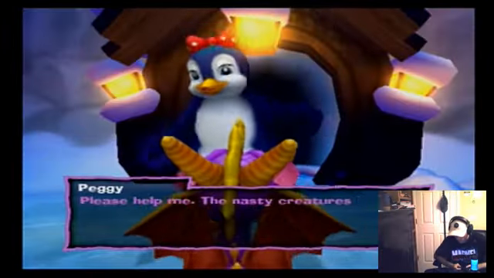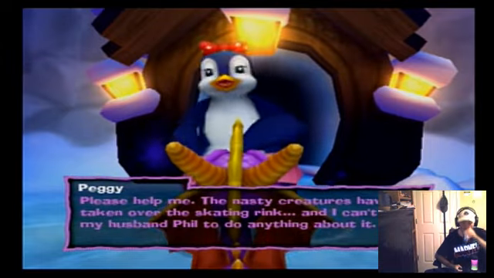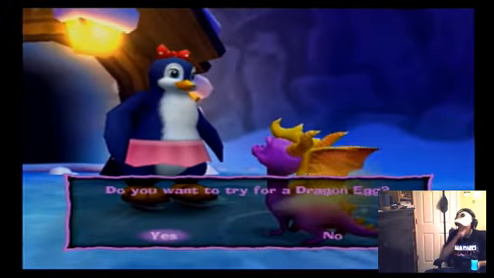Please help me. The nasty creatures have taken over the skating rink, and I can't find my husband Phil to do anything about it. Please go in there and get rid of those troublemakers, Spyro.